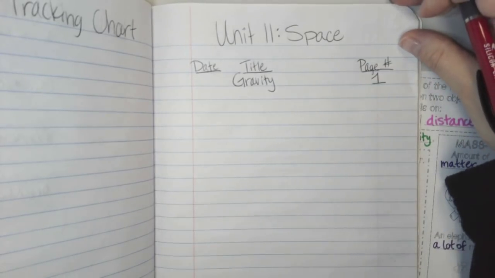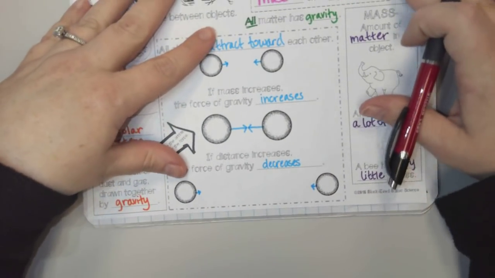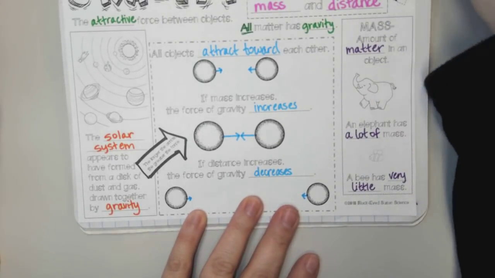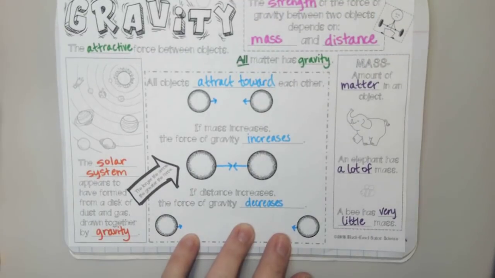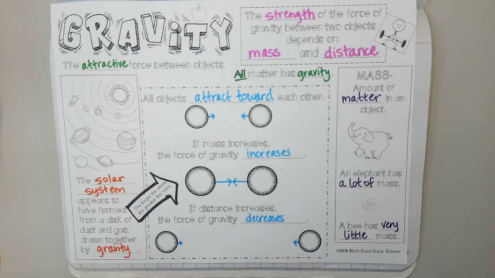Again, some of you I know may have already glued it, but if you haven't, page 1 is going to be the next right side page. You're going to have to turn your journal sideways, and this is going to go along this side. Now, if you would like to take a little bit of time to go through and color your notes, you're more than welcome to color in the gravity and the planets and other things like that. That's why we got these doodle notes for you.